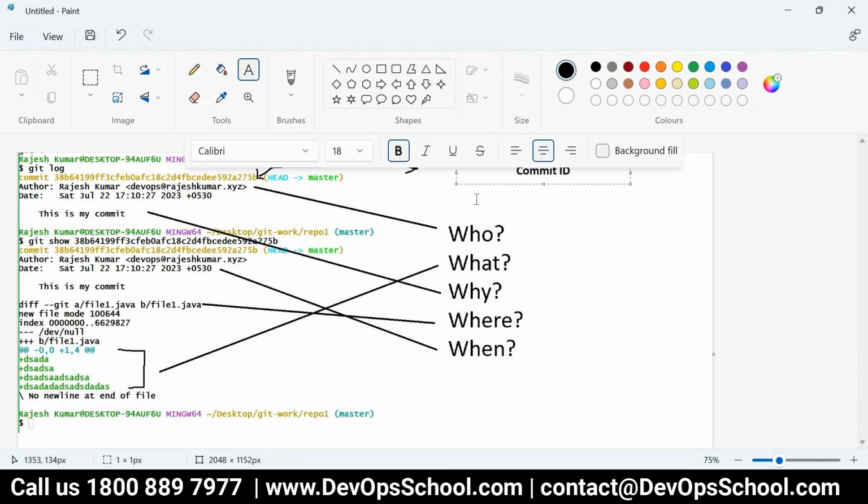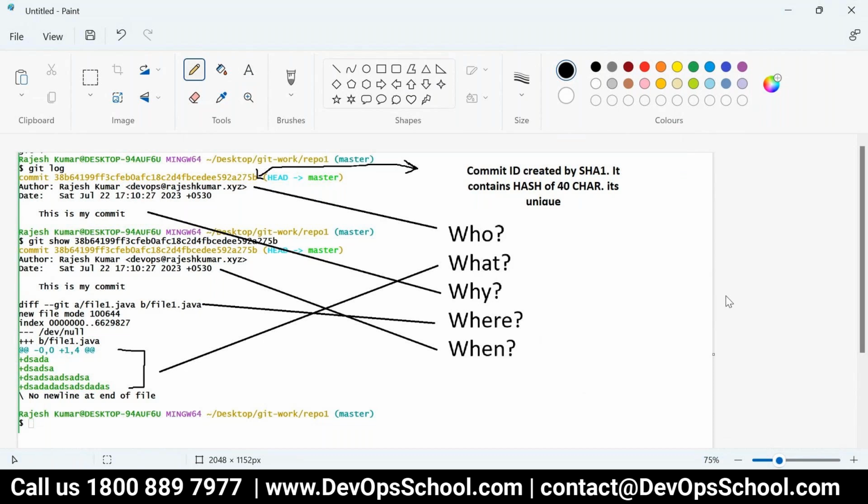created by the SHA-1 algorithm. It contains a hash of 40 characters and it's unique. Simple. So every time when you commit, this ID is created.